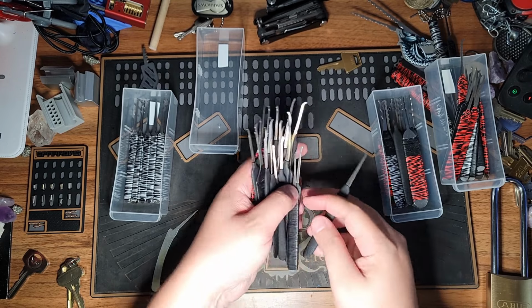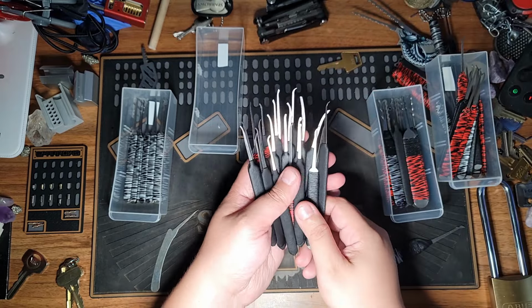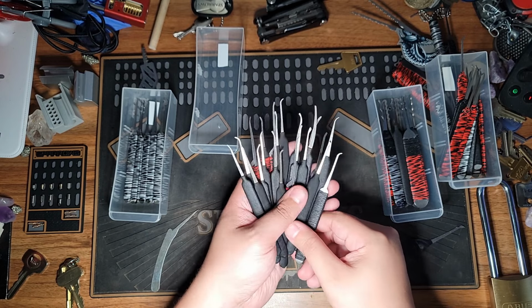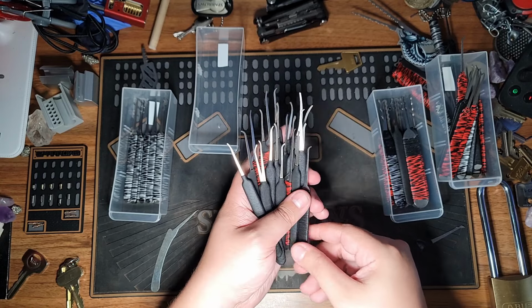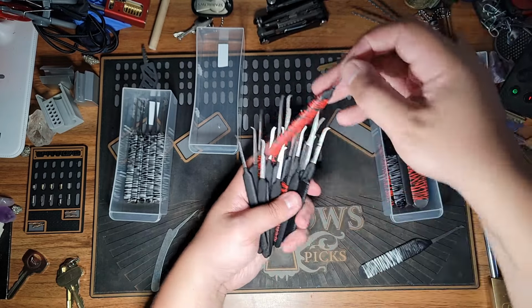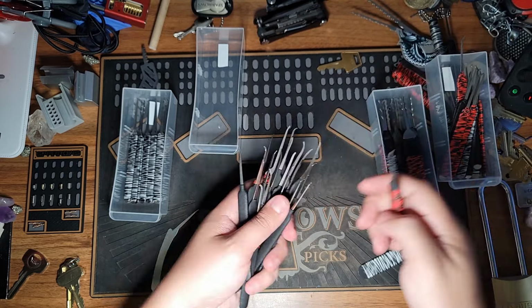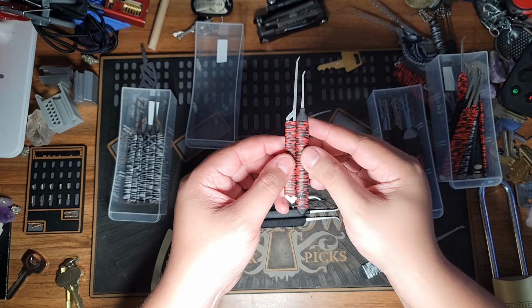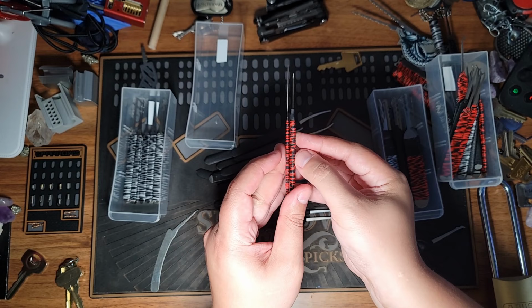They do have some really good profiles in here, or a good selection of hook picks and all of that. I mean, I have used all of them, and I have been successful with all of them. But they aren't the ones that I typically grab. I actually find, this is their short hook, and I did try a bowstring wrap on the thermal handle, and you can see the difference between without the thermal handle and with the thermal handle, it's very, very different.